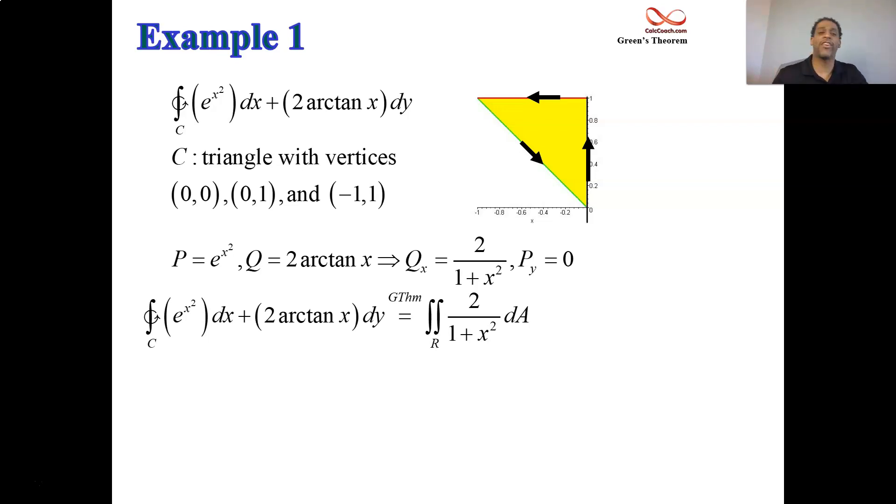Now we have to make a decision, you got to go back and remember all we did for double integrals. We have three different options. We can do dy dx, we can do dx dy, or we could go into polar. Nothing about this screams that it should be done in polar, so we have to decide our ordering. The region is not dictating to you either one. If we integrate with respect to X first, what we'll have is the arctan of X, which we later would have to integrate again, and that's not a readily available antiderivative.